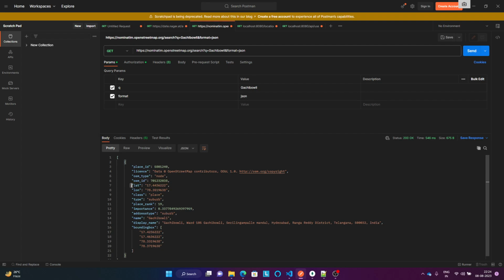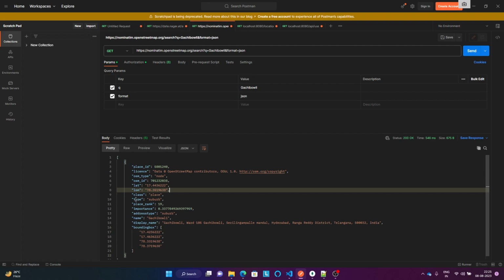Along with that, I'm getting the latitude and longitude, which is the most important thing I was looking for. In MongoDB, based on this longitude and latitude only, it can perform some calculation or algorithm, and it gives you the capability for geospatial related operations.